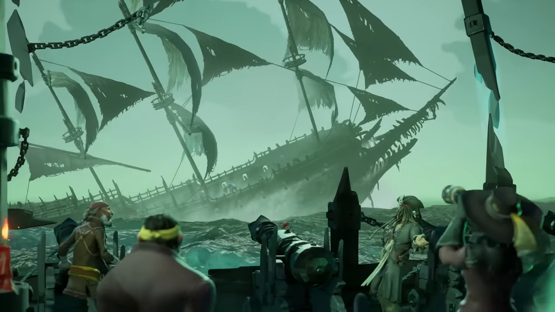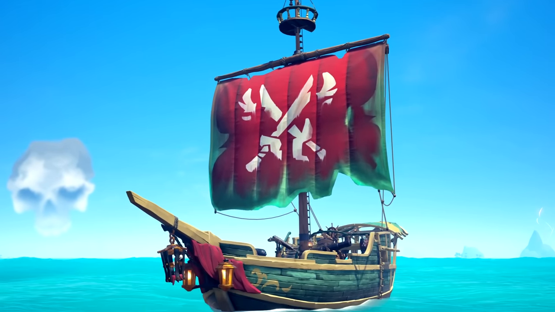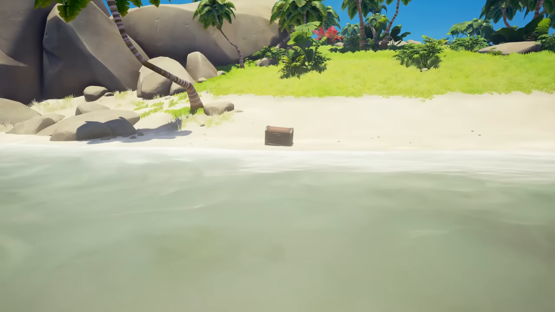And if you've done the tall tales from like I suggested at the start, you should have a nice collection of cosmetics ready to place on your ship by interacting with this chest at every outpost. But why did you leave the collector's chest?